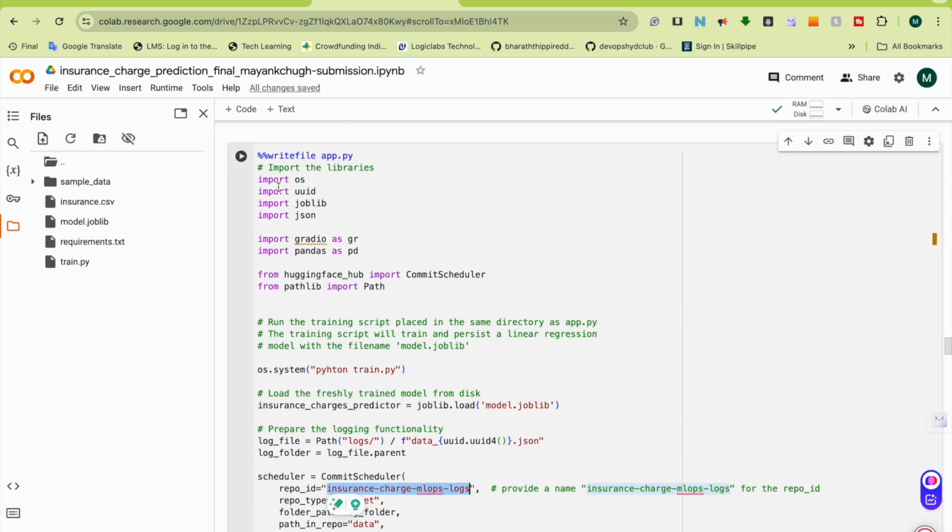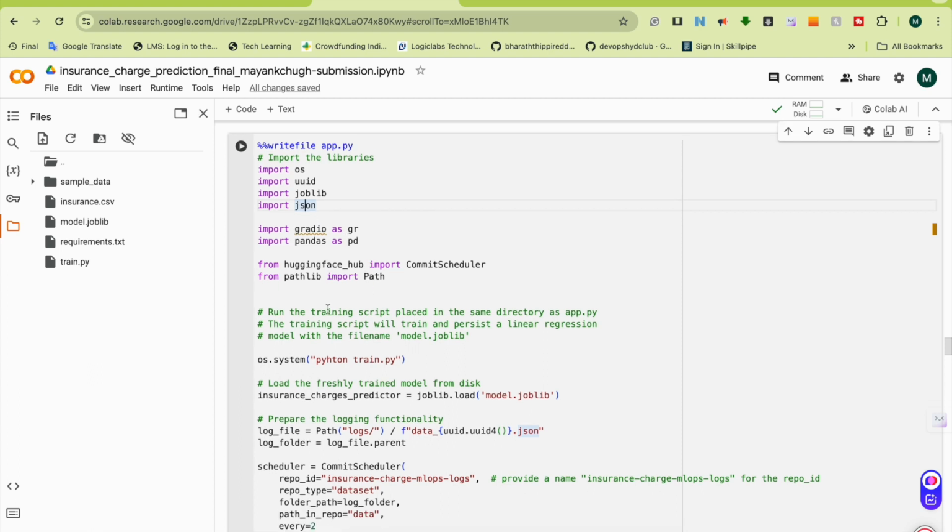So I forgot to discuss the import statements. OS is for the operating system. UUID is for identifying the system or device on which the file is running, so we need a UUID number. And JSON, because when the output is ready, we will have to save the data into the logs. For that I will convert the data into JSON format.